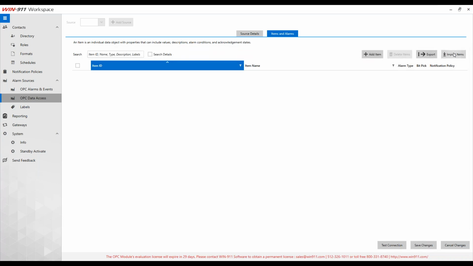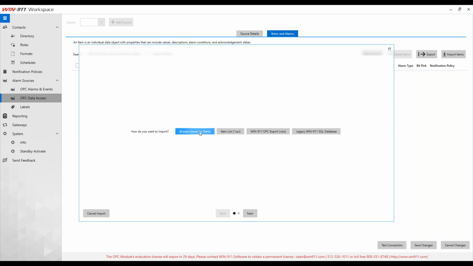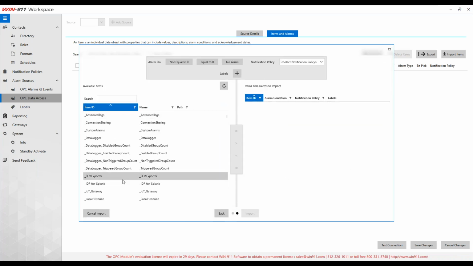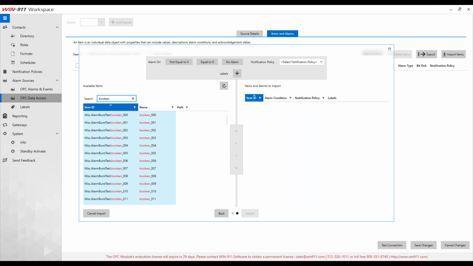So I wanted to show you the import option. If I go to import, I can go to browse server for items, click next, and then it's going to interrogate the server, get all the items on it, and put them in a list, and then I can import them. So I think there's a few tags here. I'll choose 10 tags, select what I want to alarm on, so not equal to 0.